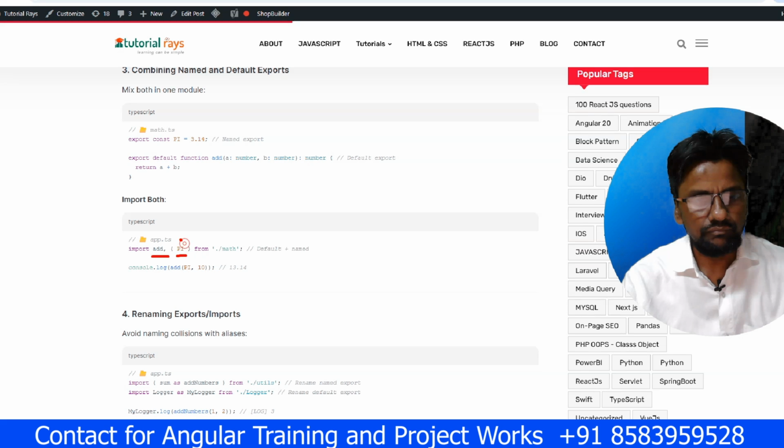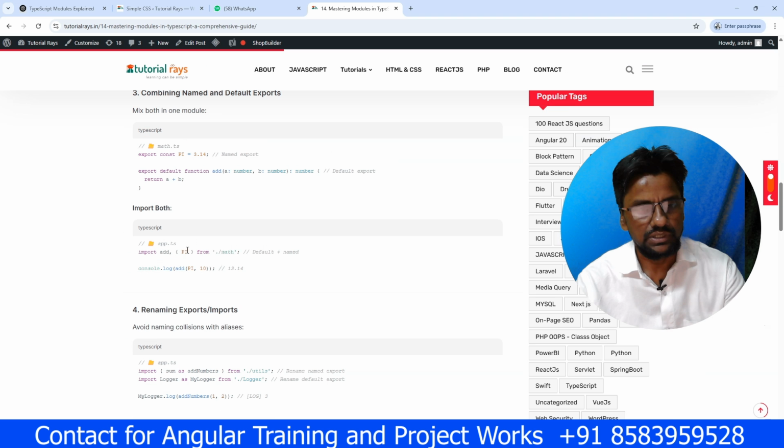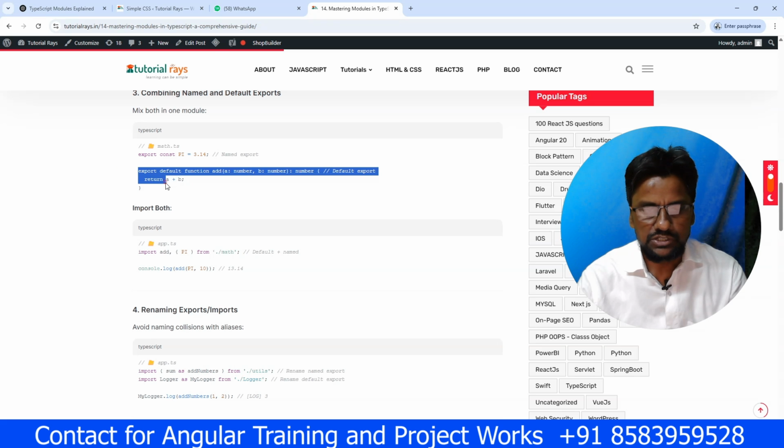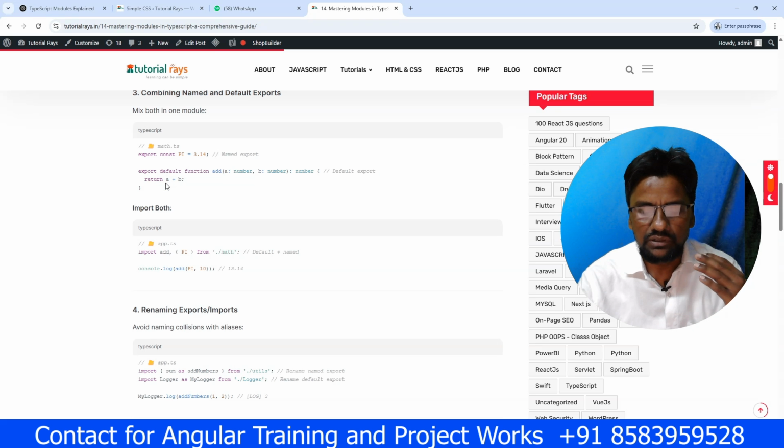Since this is normal and this one is default, that's why we are not putting curly braces here, and here we are putting curly braces. So normally in a single file export default is used, but if the situation arises, then more than one also can be exported, but for importing you will have to use a technique like this.